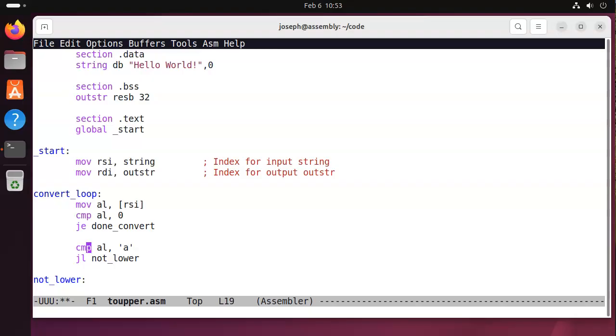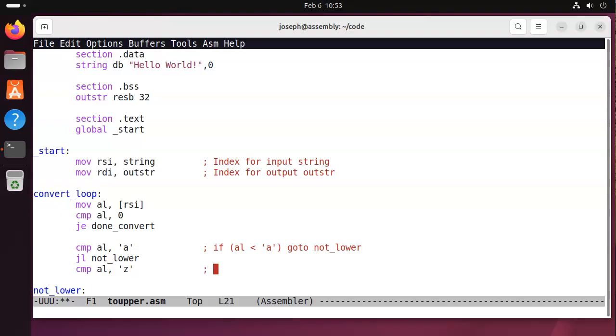All right. So what this one basically does is it says if AL is less than a, then go to not lower. That's what it's doing. Now I'm going to compare this one as well. Compare AL to lowercase z.